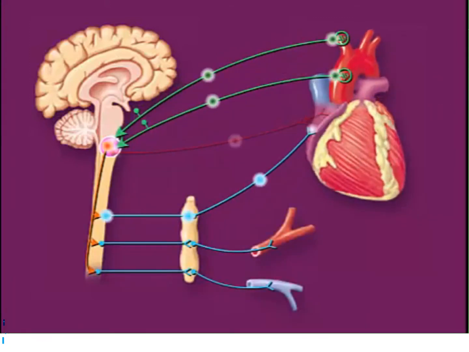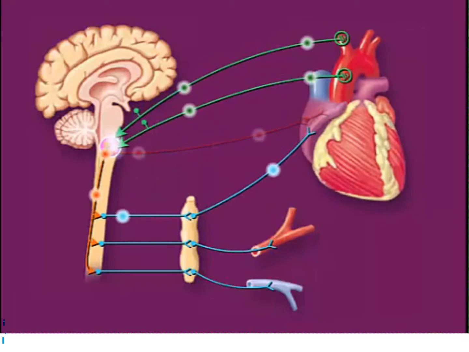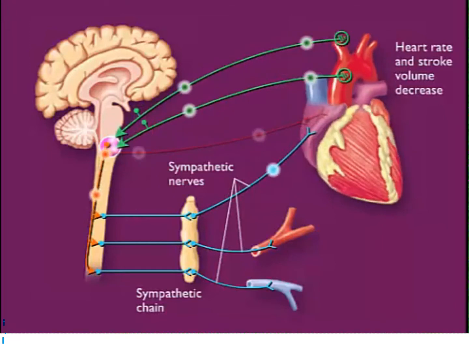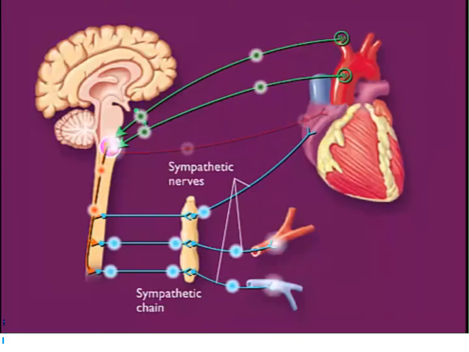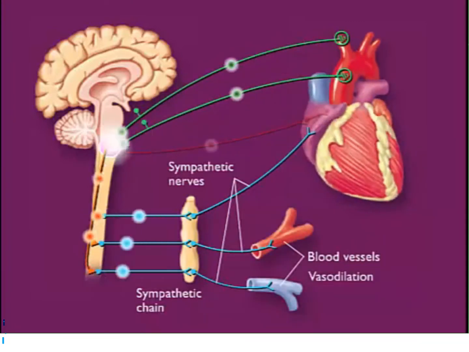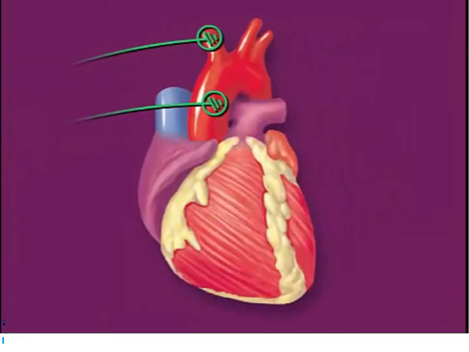Also, as a result of the increased stimulation from the baroreceptors, the cardiovascular center decreases sympathetic stimulation to the heart, which decreases heart rate and stroke volume. The vasomotor center decreases sympathetic stimulation to blood vessels, causing vasodilation. The vasodilation, along with the decreased heart rate and decreased stroke volume, bring the elevated blood pressure back toward normal. If the initial problem were a decrease in blood pressure, the activities and effects of the baroreceptors, cardiovascular center, and vasomotor center would be the opposite of what is illustrated.